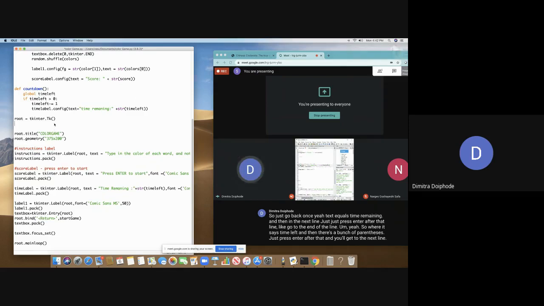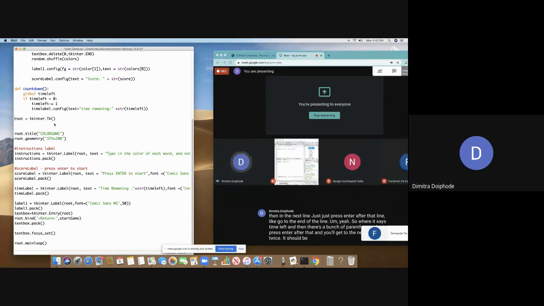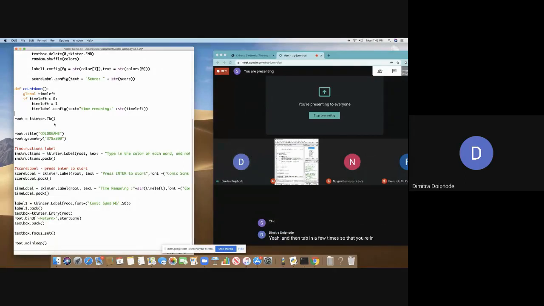Go up twice. It should be above the root. There. Yeah, and then tab in a few times so that you're in line with the if. Oh, just go back once.